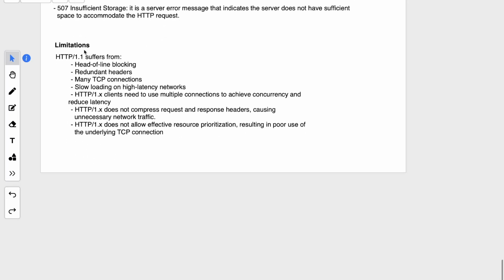So the limitations of HTTP 1, as we have already seen, is head of line blocking. It waits for the first request before sending another request, and TCP head of line blocking is also there. So head of line blocking is generally there in HTTP 1. With parallel connections, we can remove the blocking part, but TCP head of line blocking is still there. So no matter if you use parallel connections, persistent connections, or any other approach, unless you stop using TCP as the underlying protocol, TCP head of line blocking will still be there.